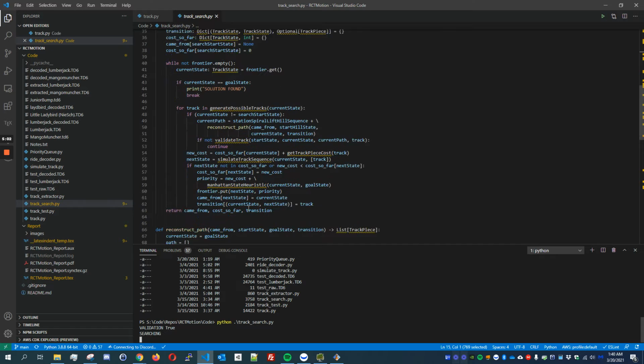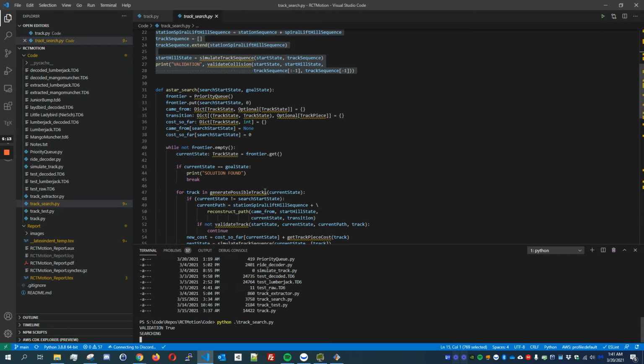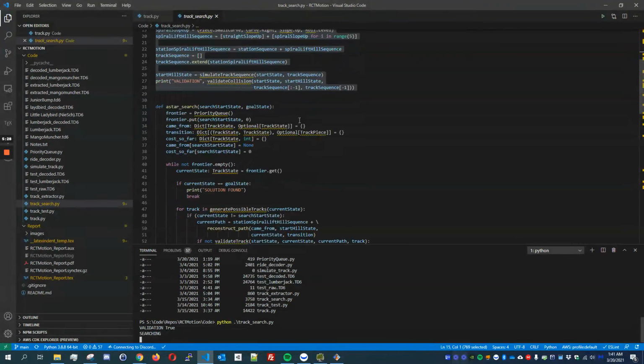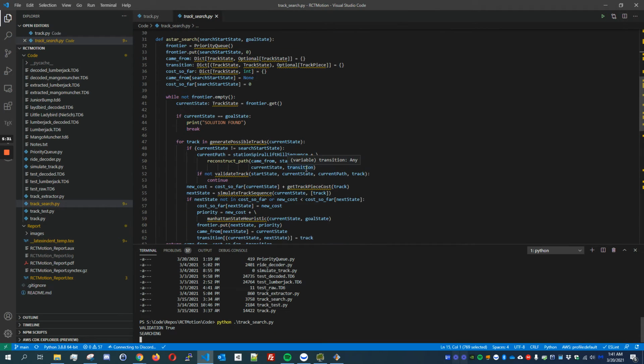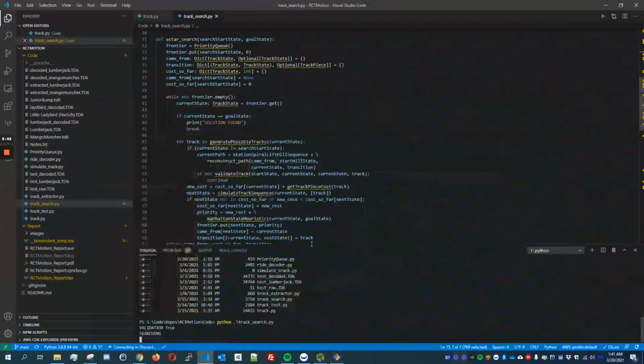As for the heuristic I use for the A-star search, I use Manhattan distance. If you treat the 3D space as a grid, it's just the differences in the X, Y, and Z coordinates added together, as if you were to move in only straight lines. This is then multiplied against the cost of a single track piece, a single movement grid's track piece, and that's abstracted out as the heuristic for cost.